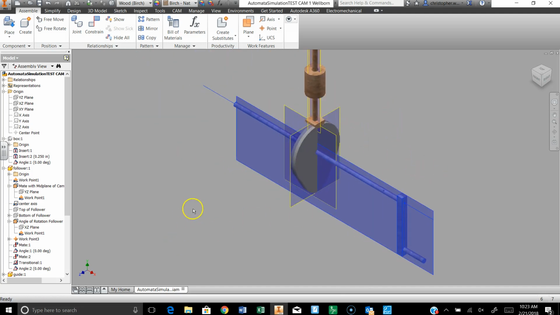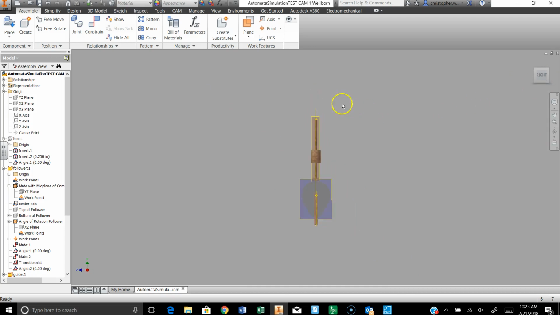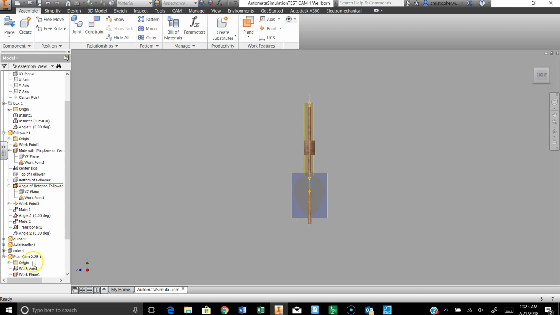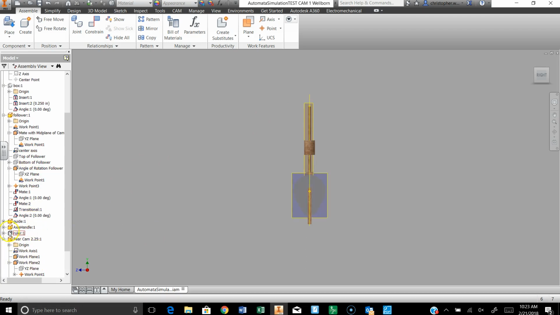All right. So what we need now is to know how high, in fact, we'll look at it from this angle here, this side here. We want to know how high is it from the center of the cam to the top of this follower. Well, to do that, we need a ruler. That's why if you look in the browser over here, you'll see an object called the ruler, which is gray. We're going to right-click on that, turn on its visibility. Folks that have made this have put a ruler there for our use.